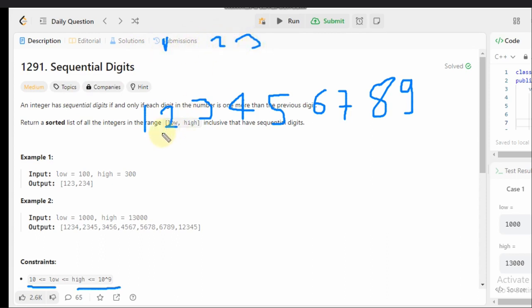What you need to do? Your minimum number will be 12. So one number is 12. Another number will be 23, or it can be 1, 2, 3, 4. That is also possible. So you can have 1, 2, 3, and 1, 2, 3, 4, and after that 1, 2, 3, 4, 5.